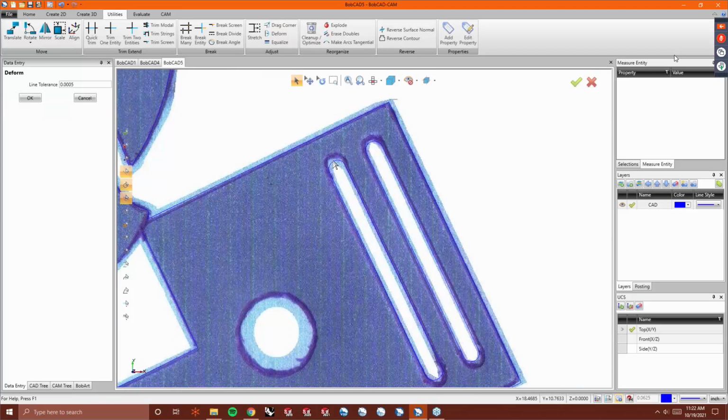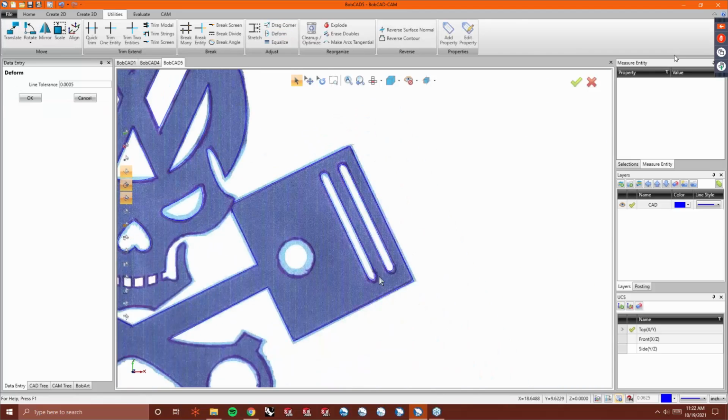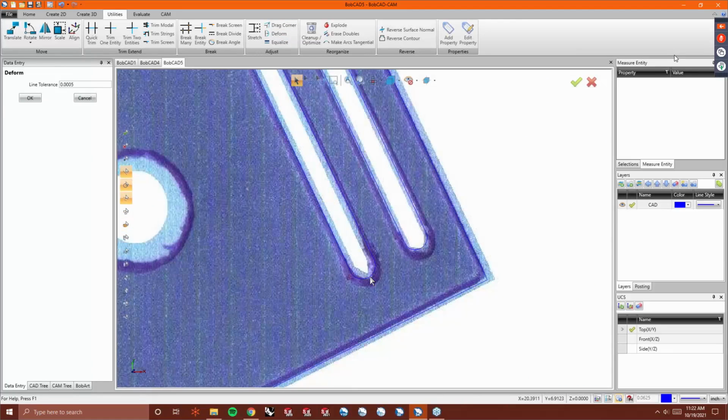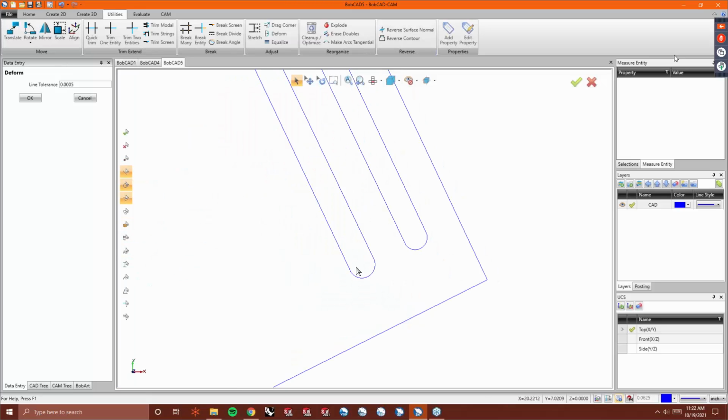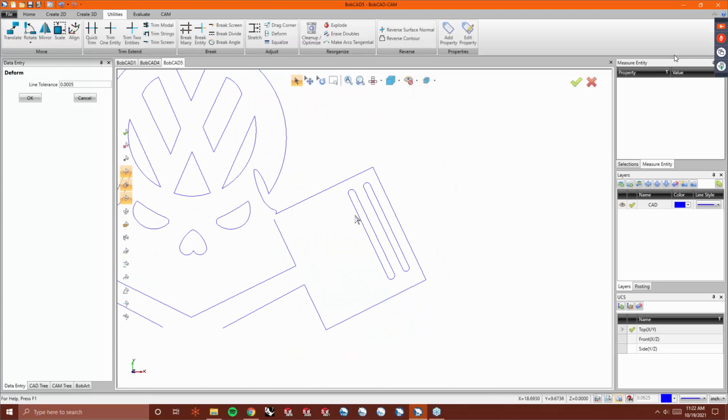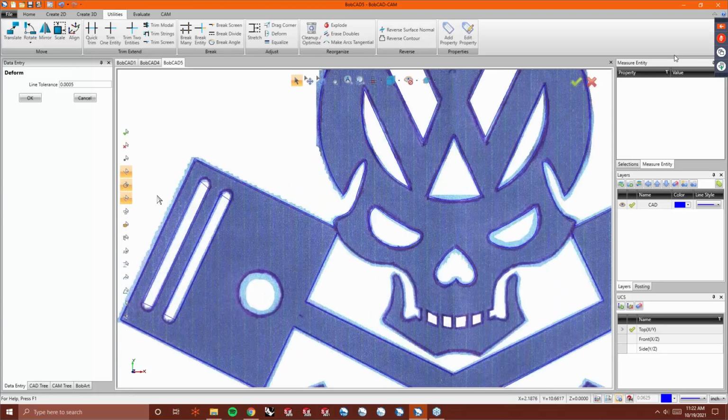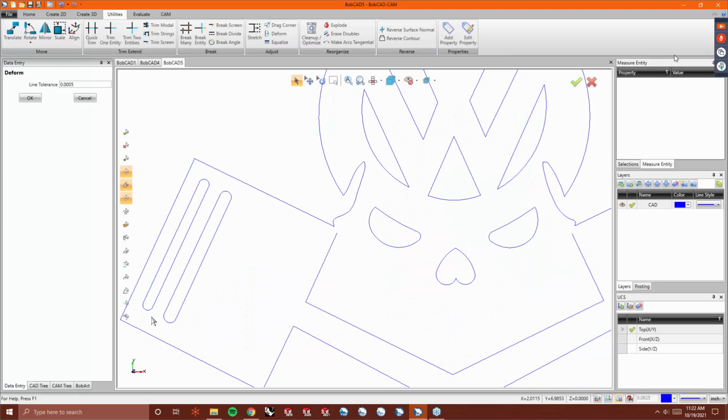And then deform them the rest of the way. Mostly just looking for it to look tangent. And those two actually look pretty decent.